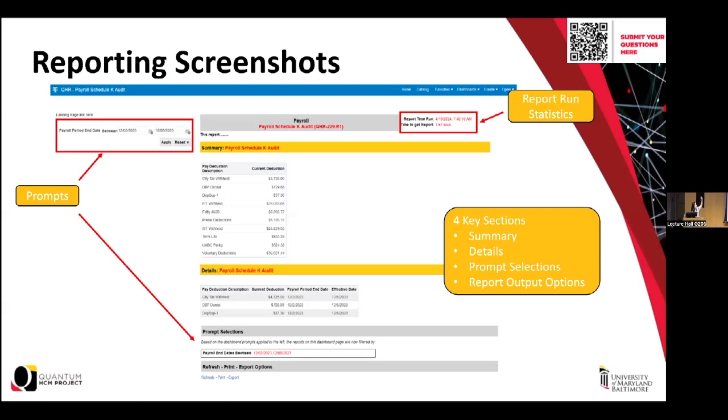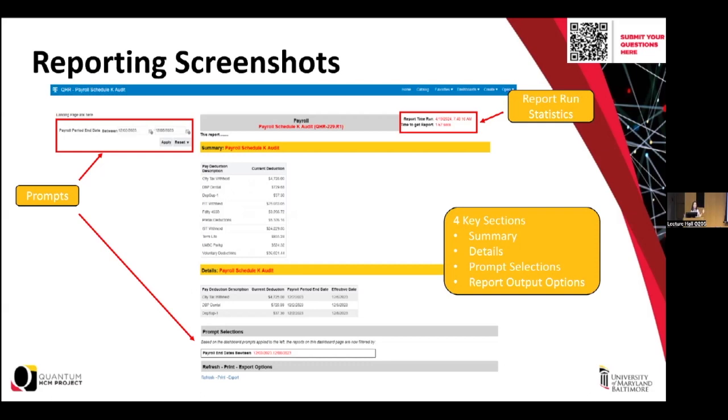All that information you entered for prompts, you now see down there. And this part is extremely helpful if you decide to, say, print a report or export it into a different file format. You have that information there, so you don't look at the report and wonder, what dates did I run this for? Or what information is all listed there. So you can recreate this report if you need to, or have a better explanation of timeframes and such. And then finally, that bottom section is how to do that, right? The links to print the report, to export it into the different file formats, as well as refresh the report if you need to.